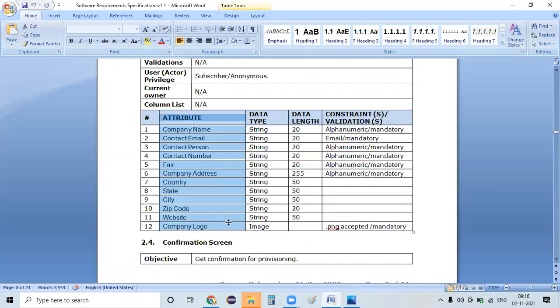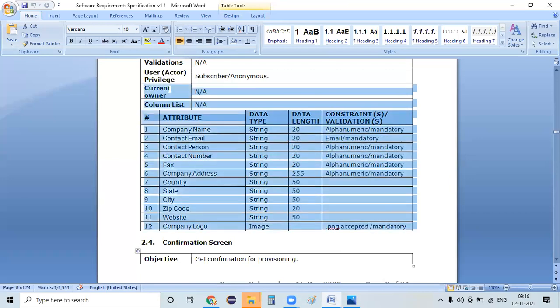And for an individual field, they are saying that the company name is a field which accepts only the string data type, and we need to pass 20 characters into that. This field accepts only alphabets and numerics, and it's a mandatory field. So they have given information about the individual fields, how many fields it will display, which fields are mandatory, and which are non-mandatory. All those details will be displayed as part of this particular screen. This is all about the company details screen requirement.